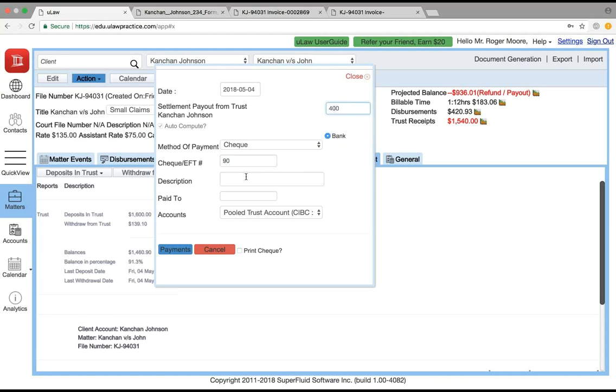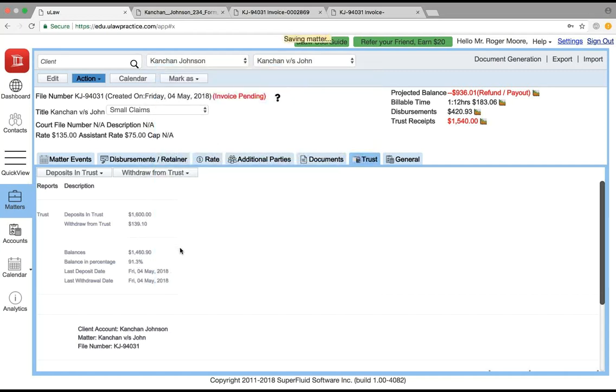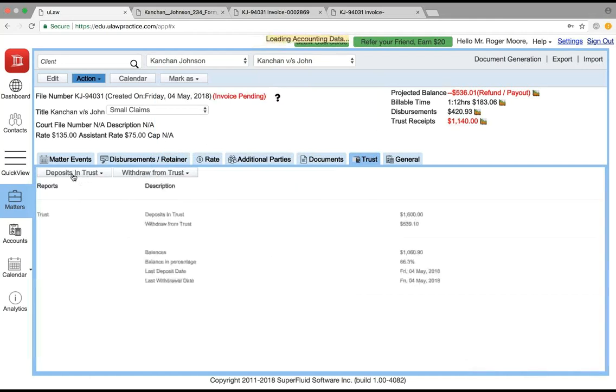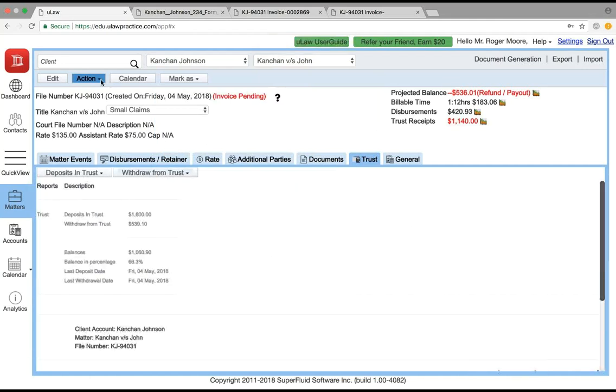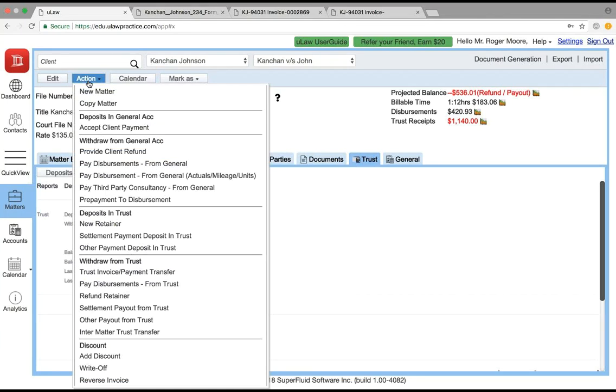And you can say description, first installment of the settlement, right? And then it was paid to Kanchan, right? Kanchan, and you can hit the payment button, okay? So you saw now settlement, again, follow the money, go into trust, and it's either a deposit or this, or you can, there's always a shortcut.